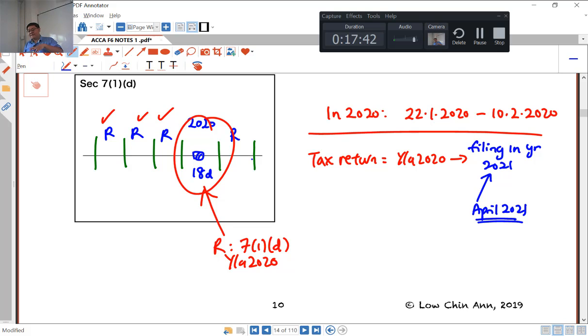Now, what if you don't have that 90 days? You say, can I wait until like the end of the year? Maybe I'm going to use linking and then I become resident. Now, if you really cannot determine whether in 2021 you're a resident yet when you do the filing, then we always file yourself as a non-resident. So you will probably have to pay maximum tax. Pay first. Then when you prove yourself to be resident later on, you will inform the Inland Revenue to do a revision. Then they return you the extra tax.